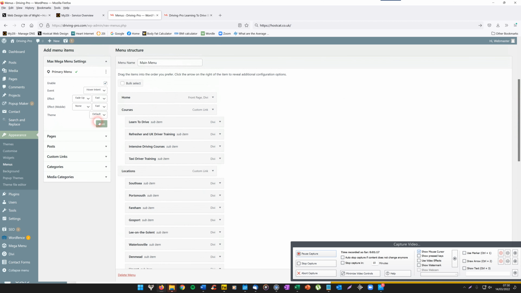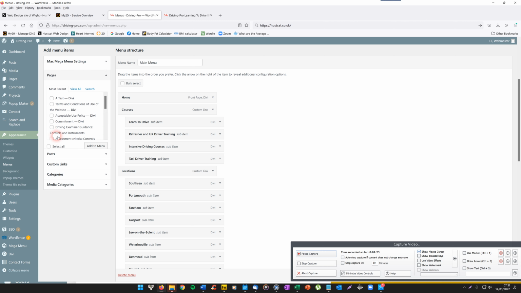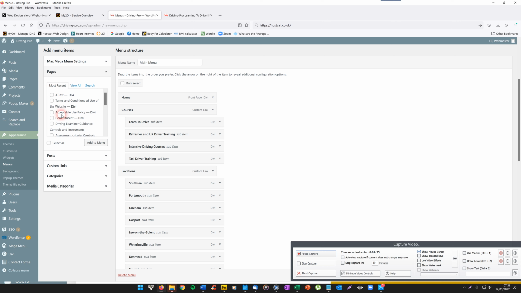Right, to add one, sorry, you go over here on the left to Pages. These are the most recent pages, but it's better to go to View All. You've got quite a lot of pages, so let's say you were going to add, I know we've got a blog page anyway, but let's just say you're going to add another one.